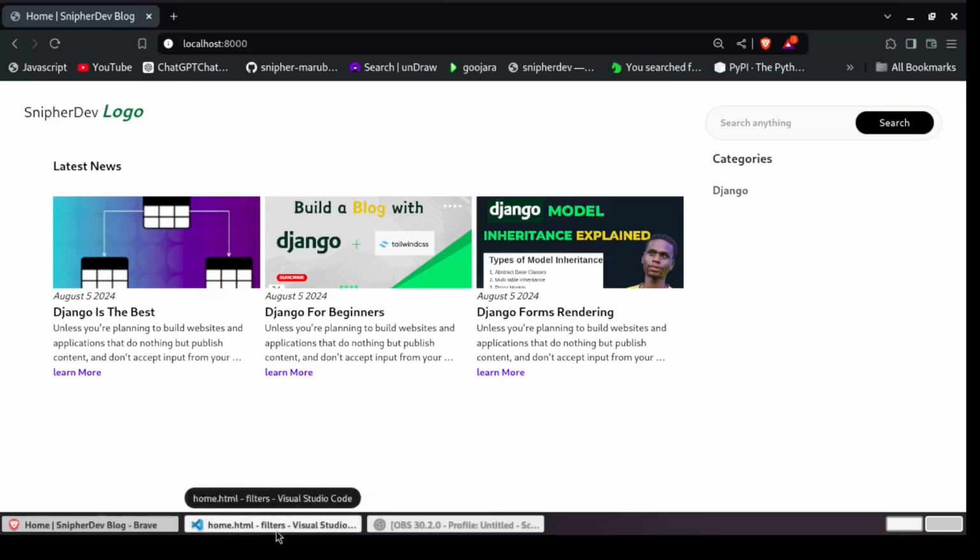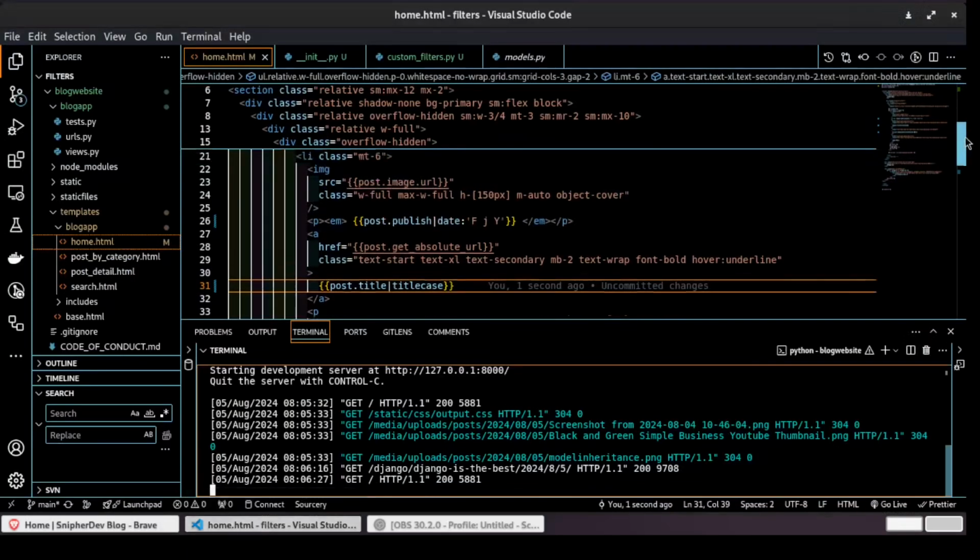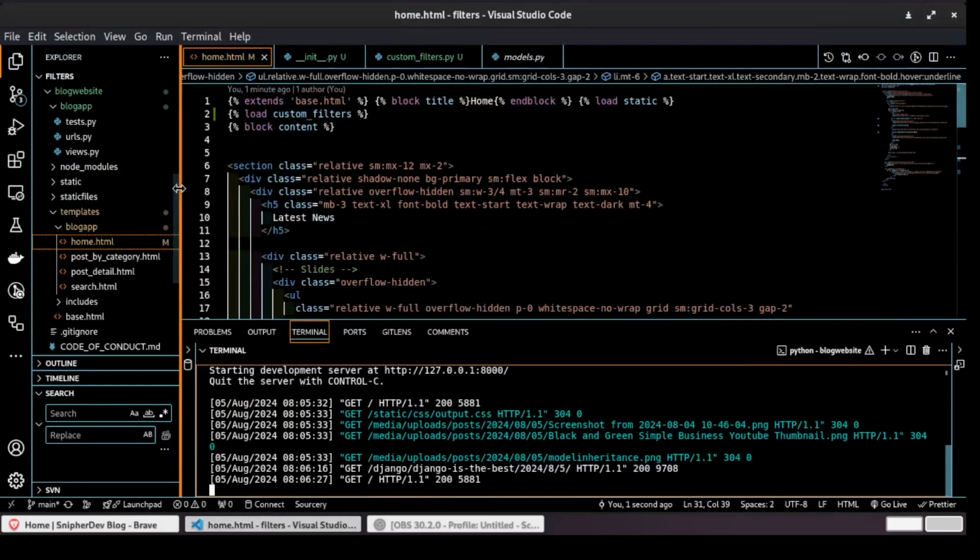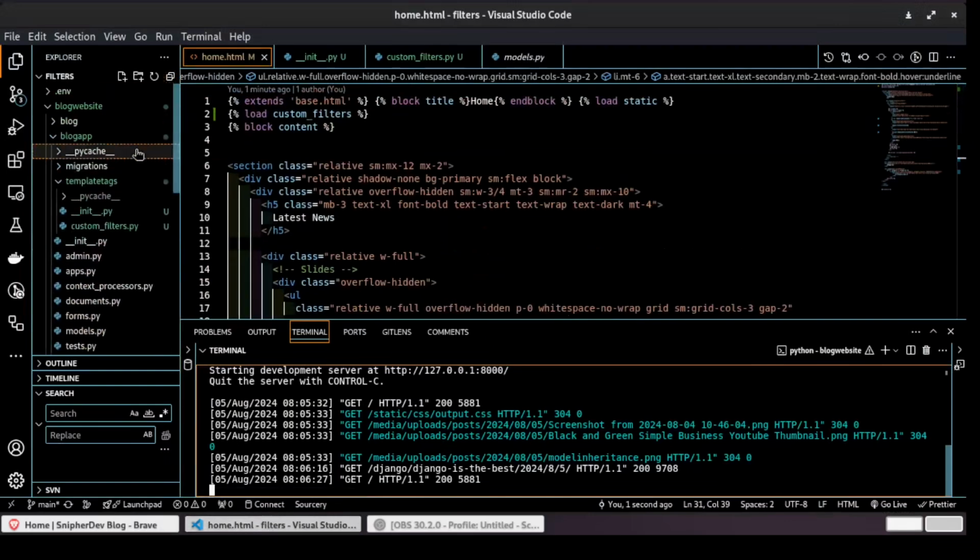So the takeaways that I want you to take once you create a custom filter is you create a folder inside your app. That folder, make sure to initialize it to tell Django to treat this folder as a Python package by adding this file, which is always empty.